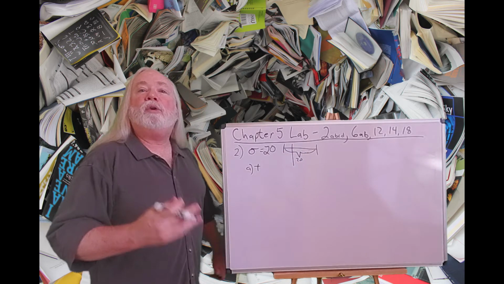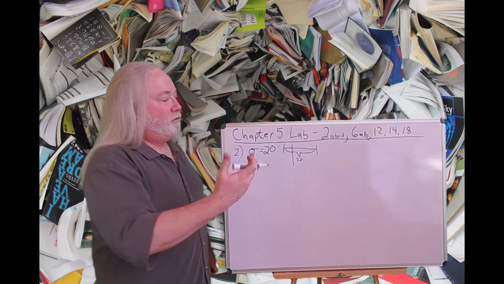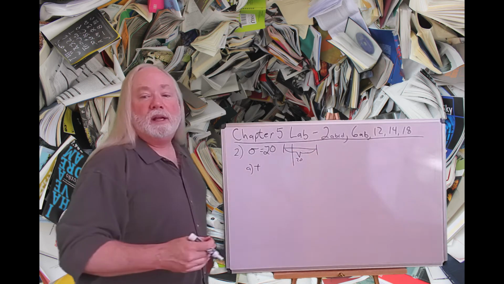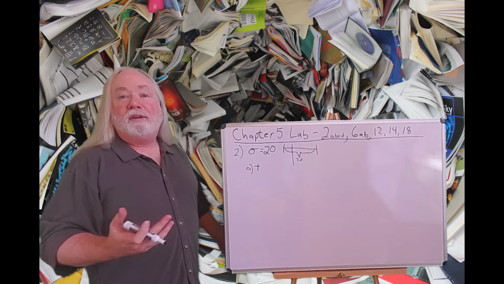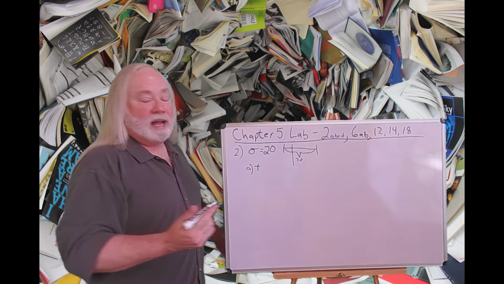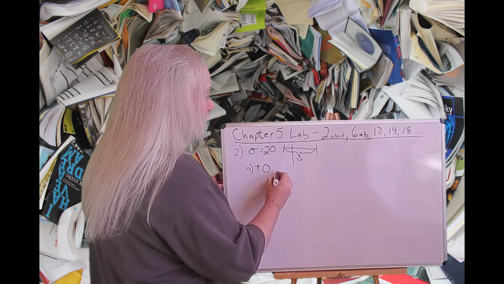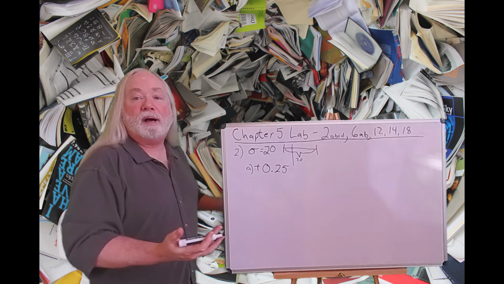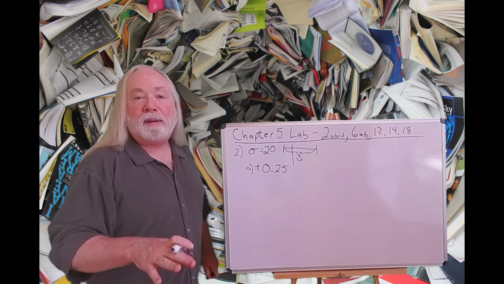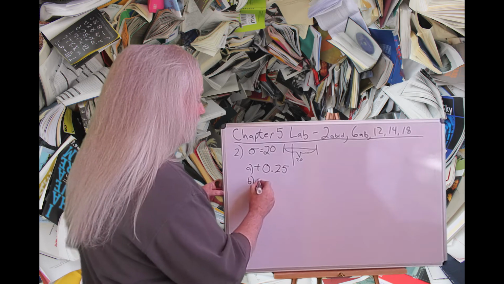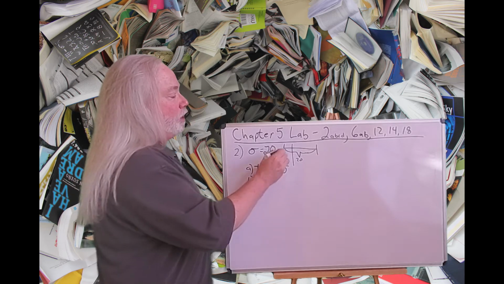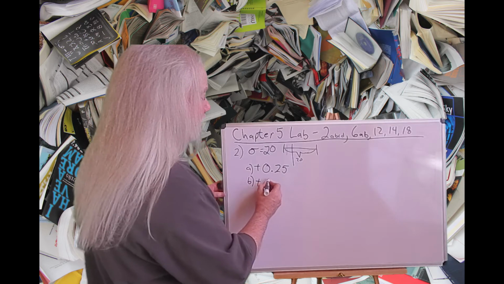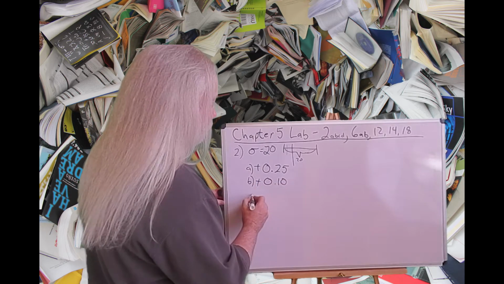We only went up 5 points. We went up only a quarter of a standard deviation, 5 out of 20. We moved 5 points out of the possible 20. So 5 divided by our 20, what we have is a z of positive 0.25. We are a quarter of a standard deviation above the mean. For B, above the mean by 2 points. Well, if we're above the mean, it's got to be positive. And now we only went 2 points, 2 out of 20. Well, 2 out of 20 is positive 0.10.